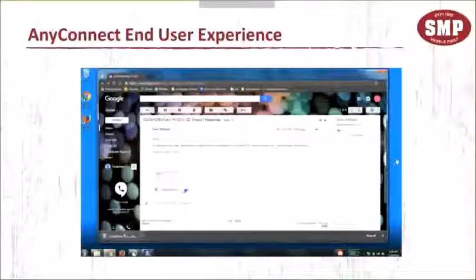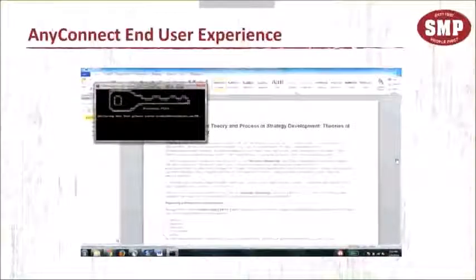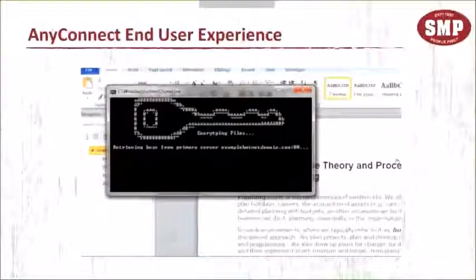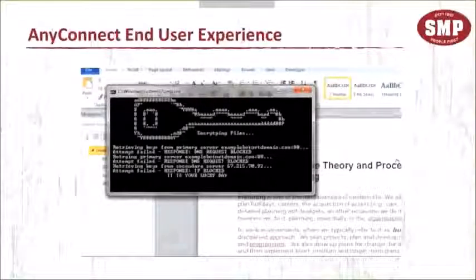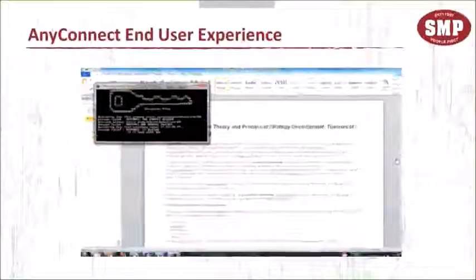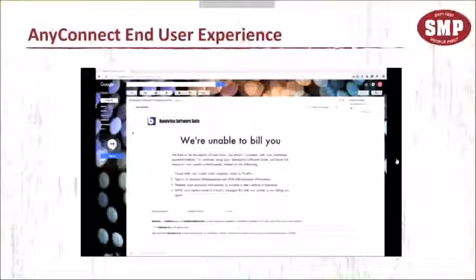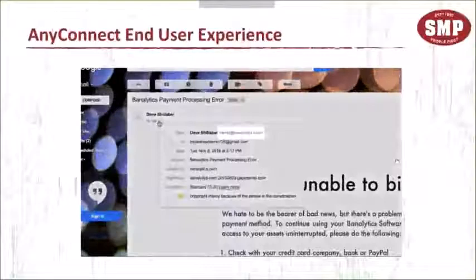If we drill into an example of this, a user tried to open an email that had a malicious macro embedded in Microsoft Word, and as they ingest that, the malicious actor is trying to go through a key exchange for ransomware. And finally, because OpenDNS or Cisco Umbrella blocked that, they weren't able to do that key exchange, and we blocked it at that level.